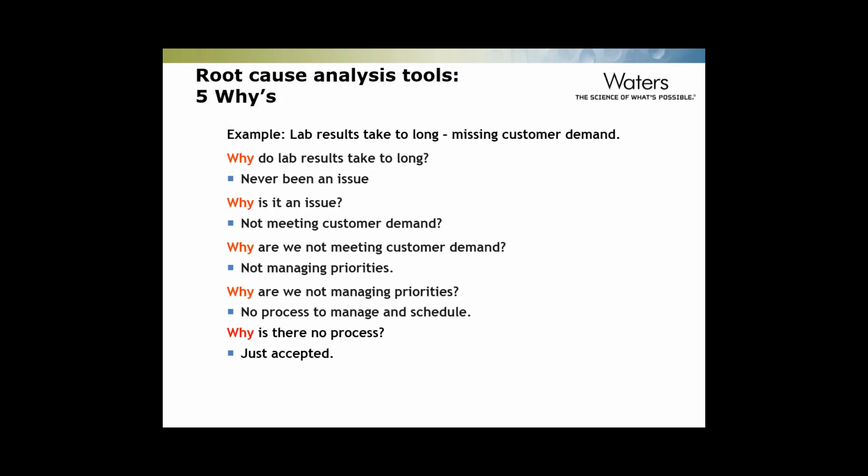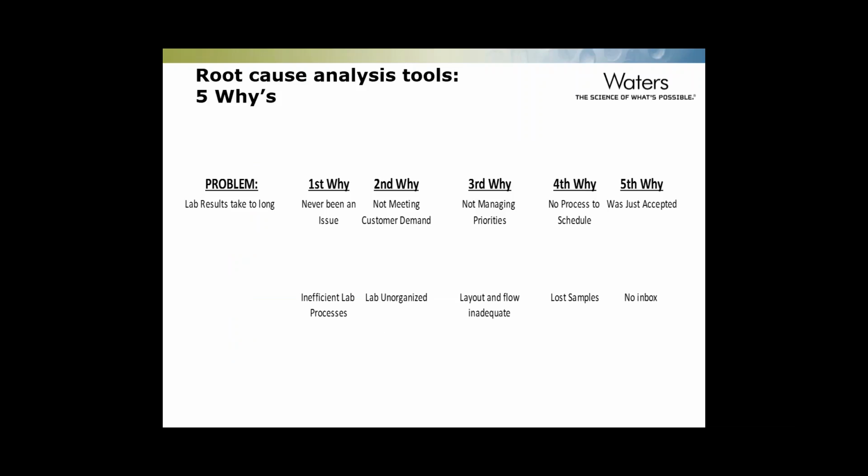Why did something happen? Somebody makes a statement and you go and solve that. Again, are you just solving the symptom? Or just solving what one individual thinks the problem is? That's why you have to continue to ask, using the 5 whys. So, again, for the tool, you can use an Excel spreadsheet for this. It could be a Word document. Here, lab results are taking too long. Never been an issue. Second why, third why, fourth why, and then your fifth why.